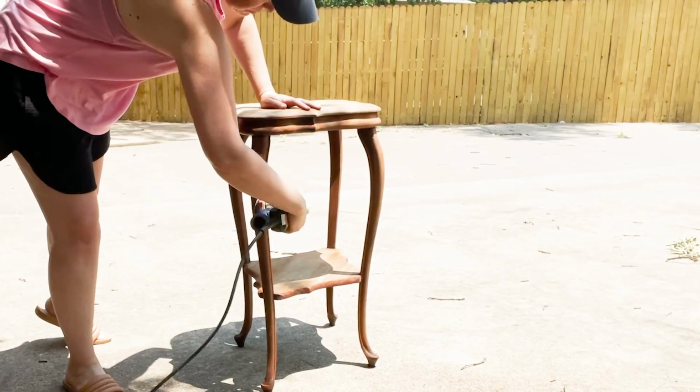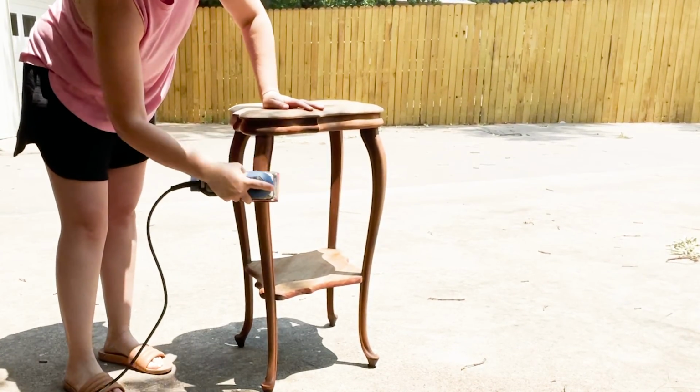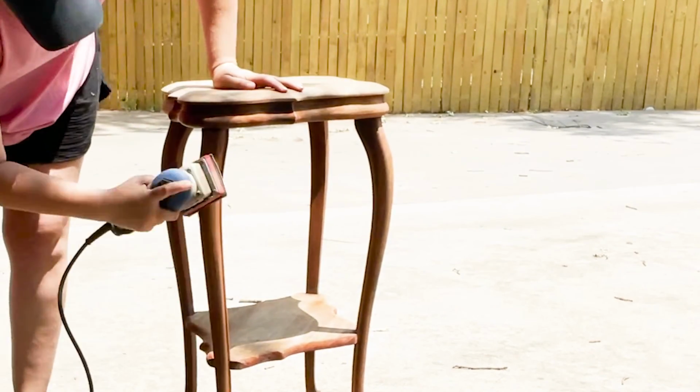I let the piece dry for about 3 hours, came back, and got started sanding. FYI, all products and tools that I use are always linked in my description.